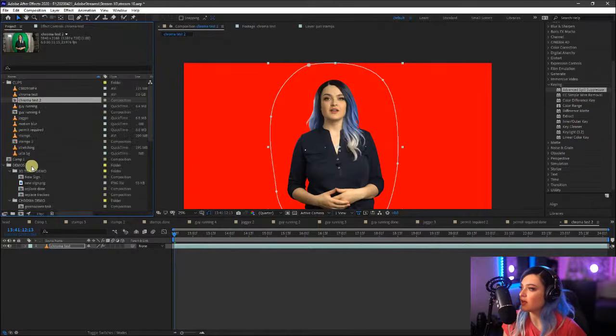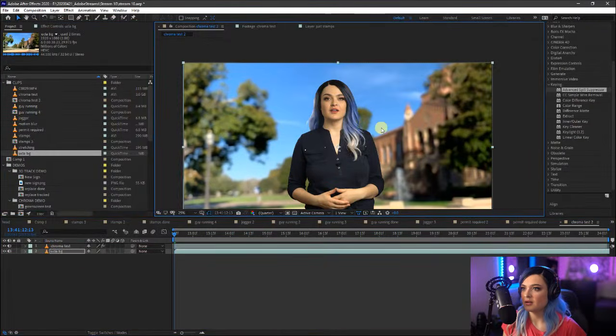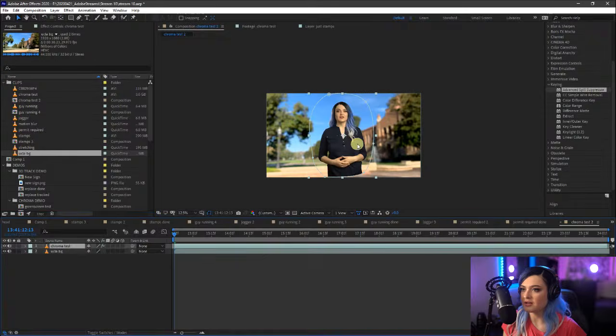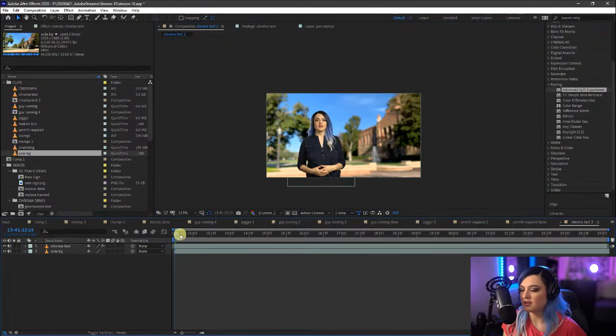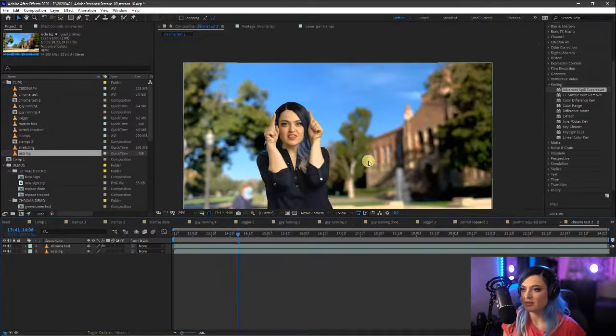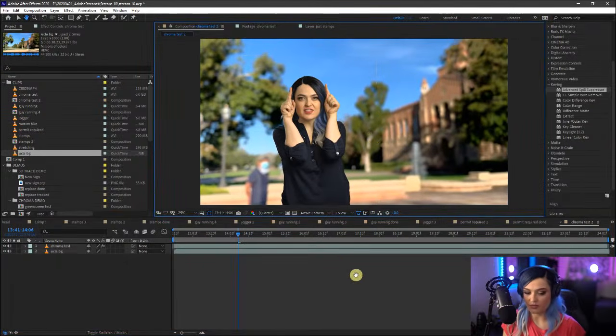And then I'll go ahead and just drop a background file right underneath it. And there we go. Now I can select the layer on top, move myself around, and there we go. We have me on a background, beautifully keyed, and voila.